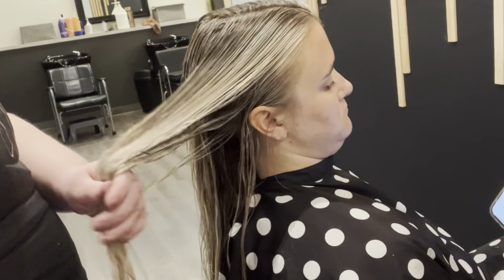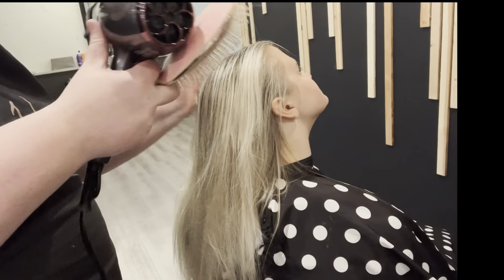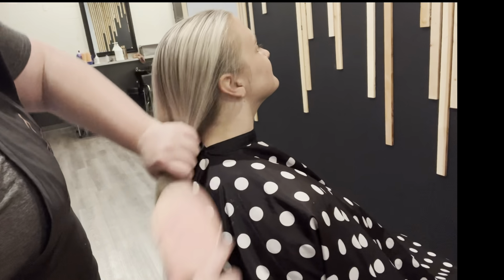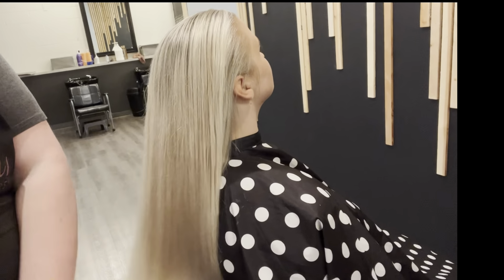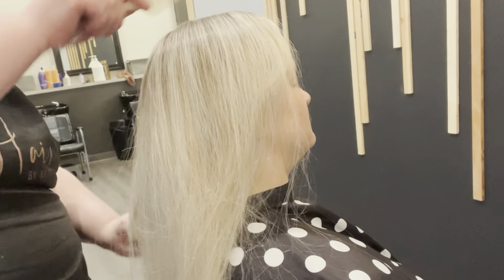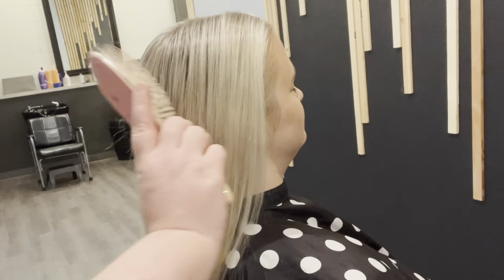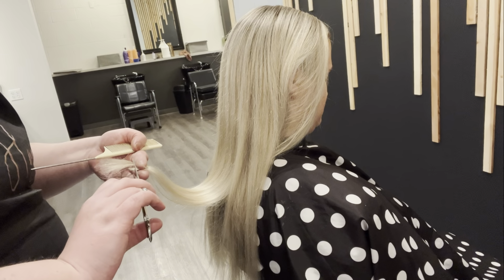But you can see that I have her money piece and hairline foils sitting out. I barely touched her root in that area because we wanted to make sure that we kept that nice and bright. So you can see here that her money piece is still much brighter. You can see that root shadow through the crown of her hair, and everywhere else I just toned it down, really soft and subtle, and gave her a little bit more depth. But you can see that her money piece and everything is still nice and bright. So I'm just going to give her a little snip off the ends, and then we'll go into styling.